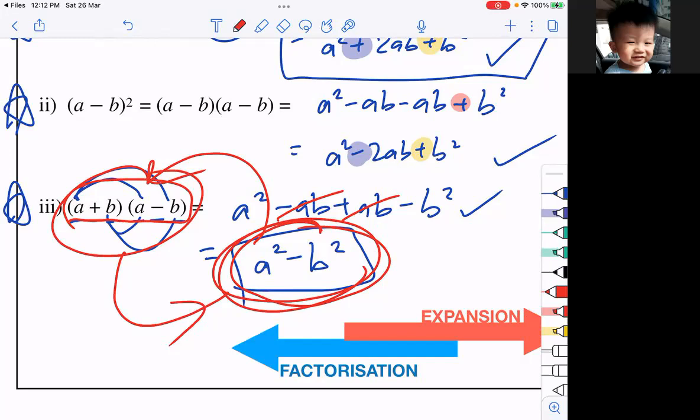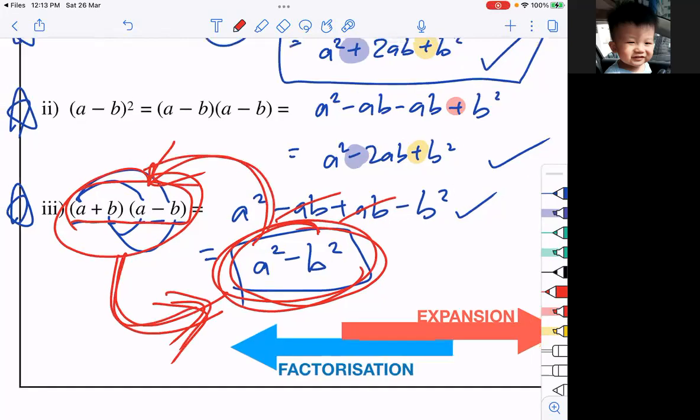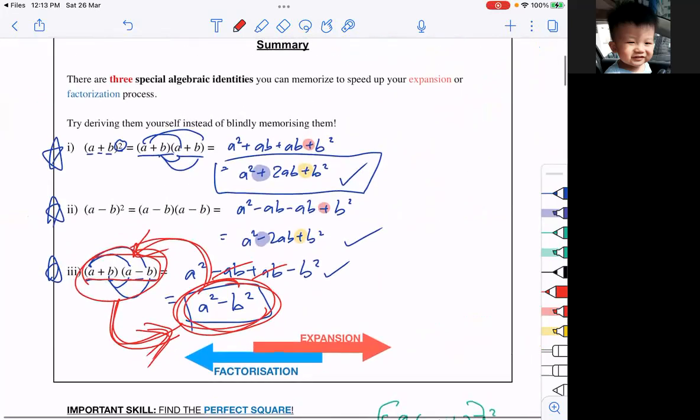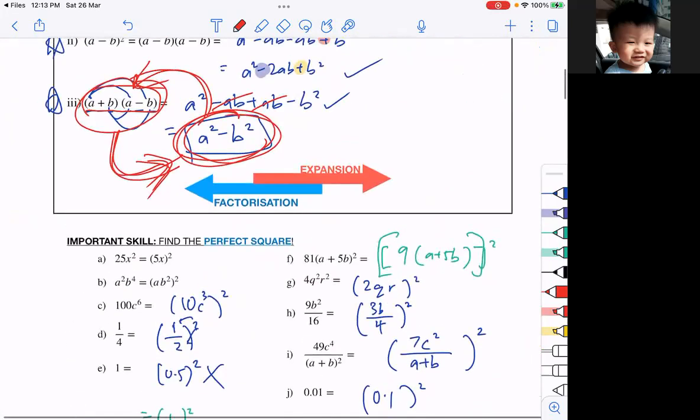If I move from left to right, I'm trying to do what? What's the technique called? The mathematical name. From left to right, I'm expanding. If I'm going from right to left, I'm trying to factorize. So in this particular question that you are struggling with, you are trying to factorize. So I'm trying to get to this state. We're trying to get here.